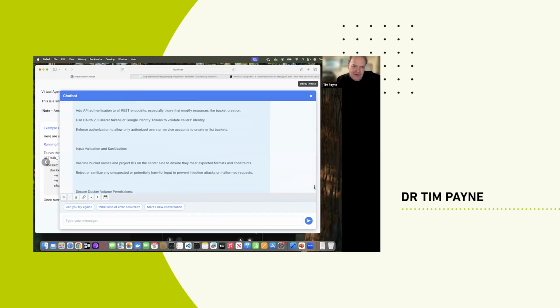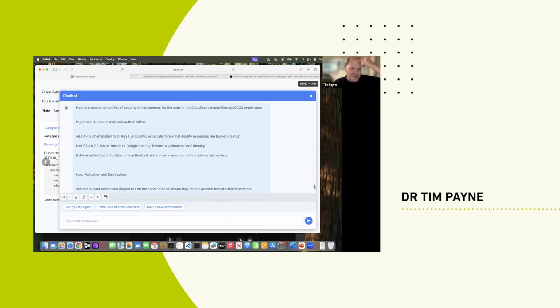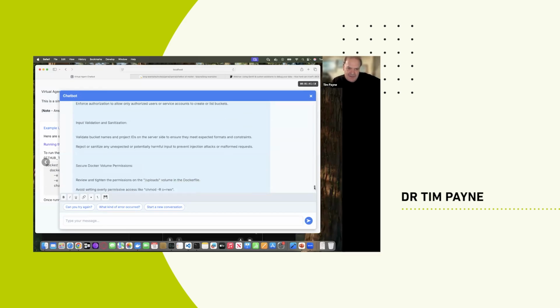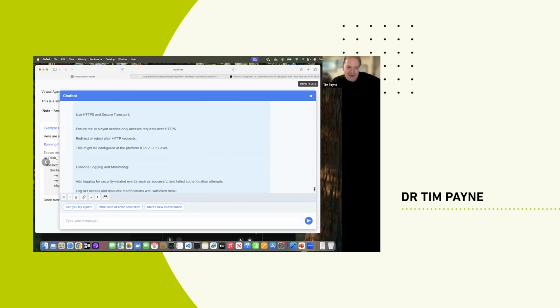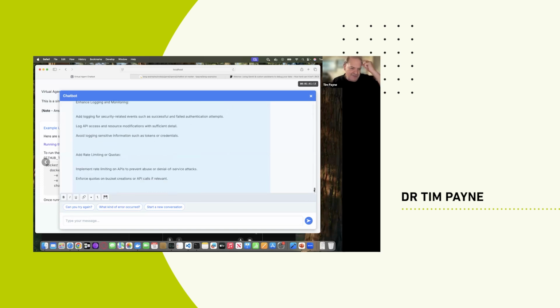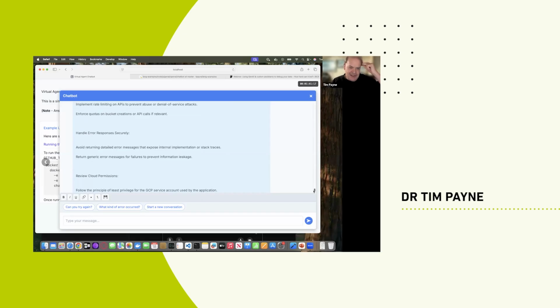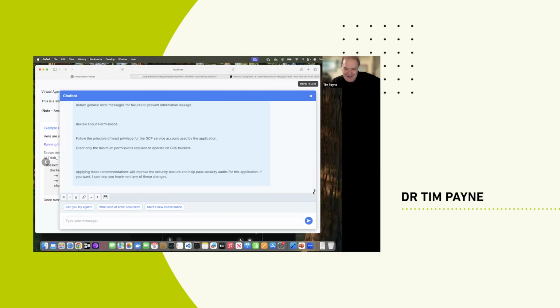So it's now done a code review of all the code in that repo, or at least in that subdirectory I asked it to, identified some security problems and told me basically what I need to fix to get those security problems sorted out. Now, I could actually tell the code to go away and fix those issues as well. So I could get it to create a branch on that repo, fix the security issues, commit those fixes to the branch, and then create a PR for it. But I'm not going to do that because I don't particularly want to do any write operations to that repo.